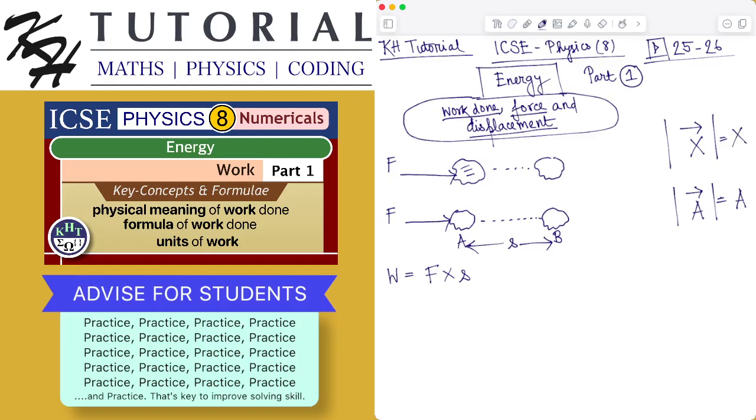Okay, so actually the formula of work done is the applied force, which is a vector quantity, multiplied by the displacement. Also, you must know that displacement is a vector quantity. Let me briefly explain the difference between distance and displacement. This is all related to the change of position of a particle in motion.